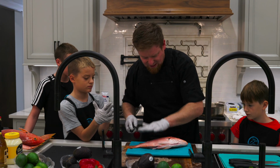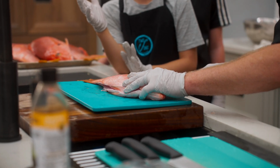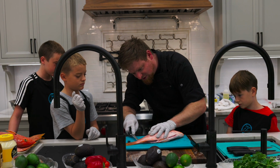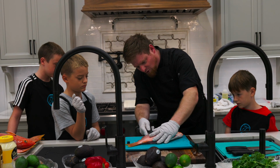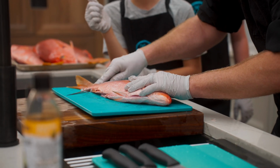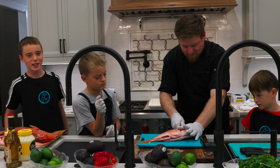Okay. All right, so we wanna keep it secure. So we'll pop in the same way, just kind of backwards. We call it rinse and repeat. So over this side, just cut that little bit there, and then work backwards and run that knife all the way up through, out the bottom. There we go. And then this one, I'm going to kind of go backwards. Ready? So satisfying. So satisfying.